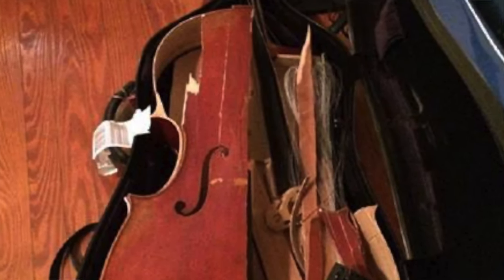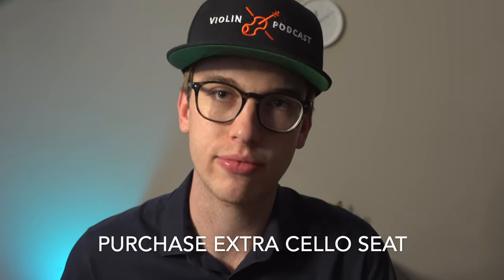She opened her case and the entire cello was ruined. Luckily she started a GoFundMe campaign, raised enough money to buy a new cello, and the Strad magazine even picked up the story. My advice if you're flying with a cello: purchase an extra seat. It will get costly, but if you're flying with a priceless instrument you want to protect that investment. Airlines are now required to allow passengers to buy a ticket for their cello so it sits next to them — it must have a window seat and be properly buckled for safety regulations.